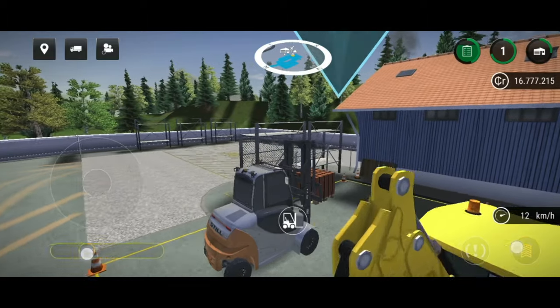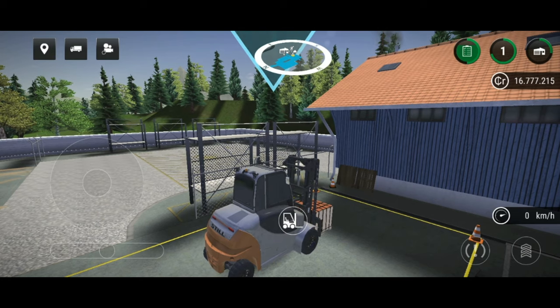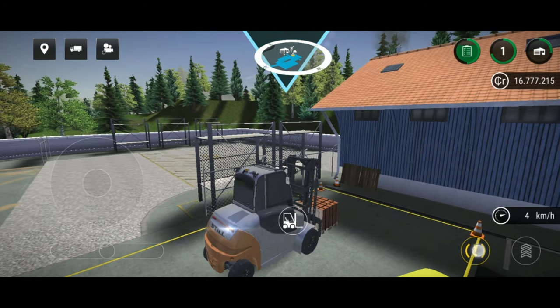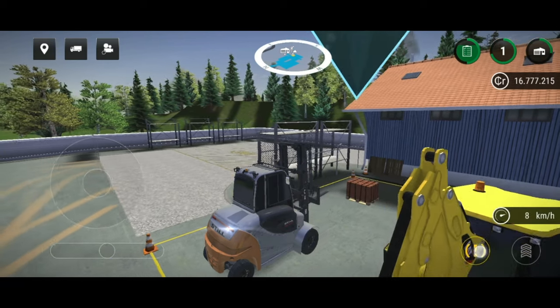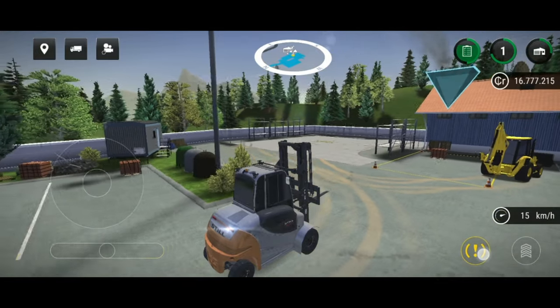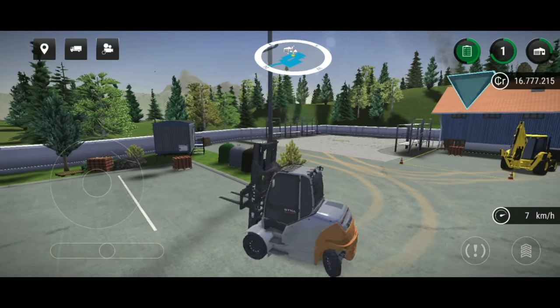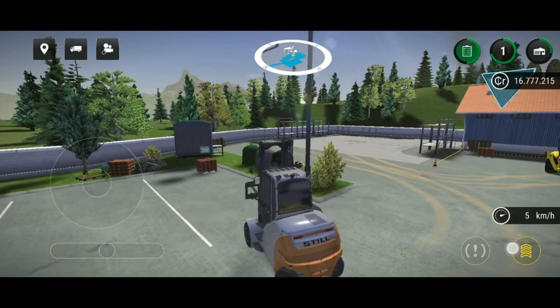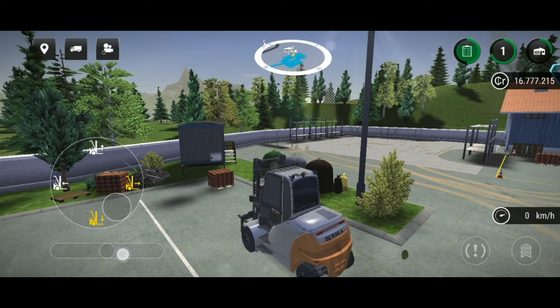Now let's have this pallet put down over here, and once again, click that icon and it's gonna unload the pallet. So that's easy. Now we have two other pallets you need to move. Okay, we're down to two.